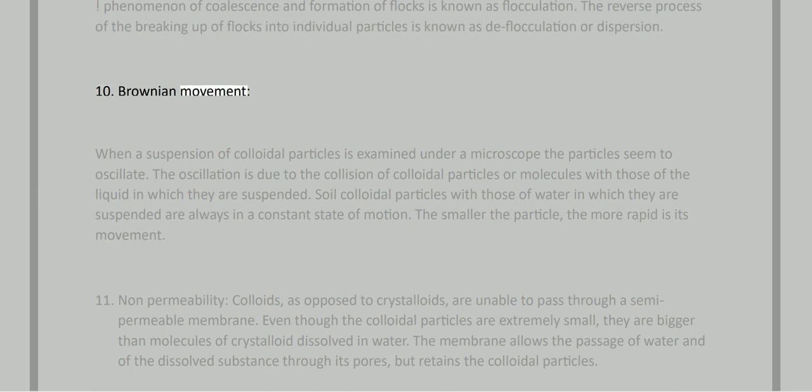10. Brownian movement. When a suspension of colloidal particles is examined under a microscope, the particles seem to oscillate. The oscillation is due to the collision of colloidal particles with the molecules of the liquid in which they are suspended. Soil colloidal particles are always in a constant state of motion in the water in which they are suspended. The smaller the particle, the more rapid is its movement.